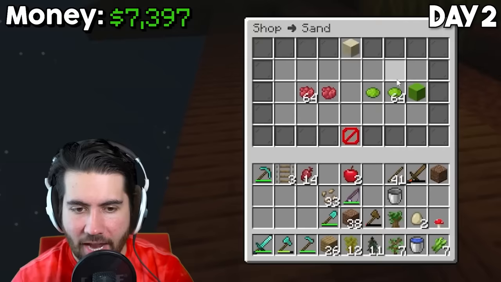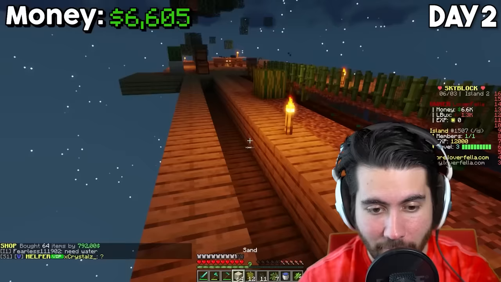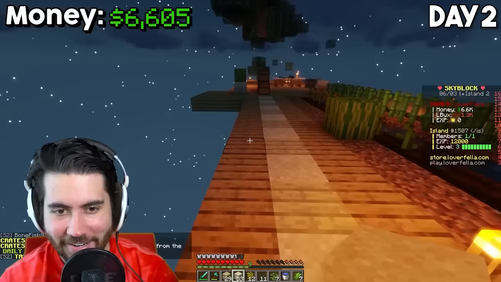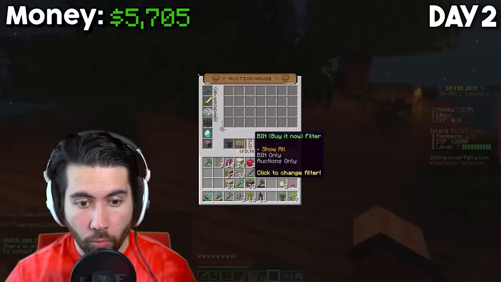Now we have to go buy some sand. I'm just gonna buy a stack of 64. It's almost $1,000, but that's the only way that I know of to get sand in Skyblock right now. So maybe a different type of wood for fun, you know? A little bit of a more desert-themed wood, something like that. Now we can move this stupid cactus over and never have to worry about this dumb thing falling off the edge again.